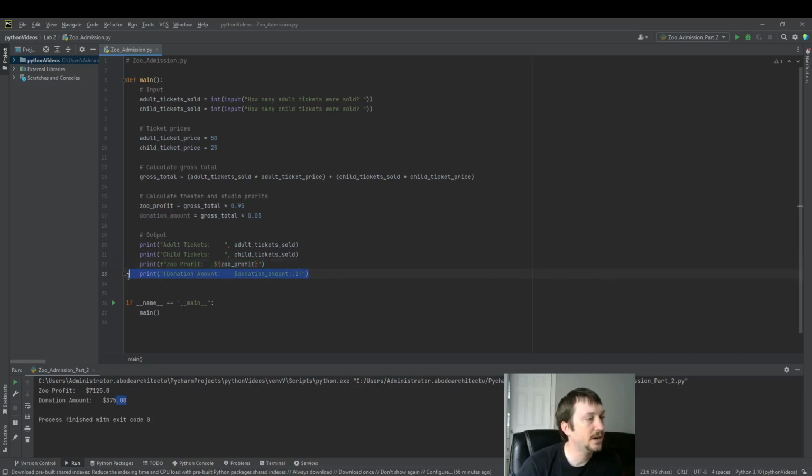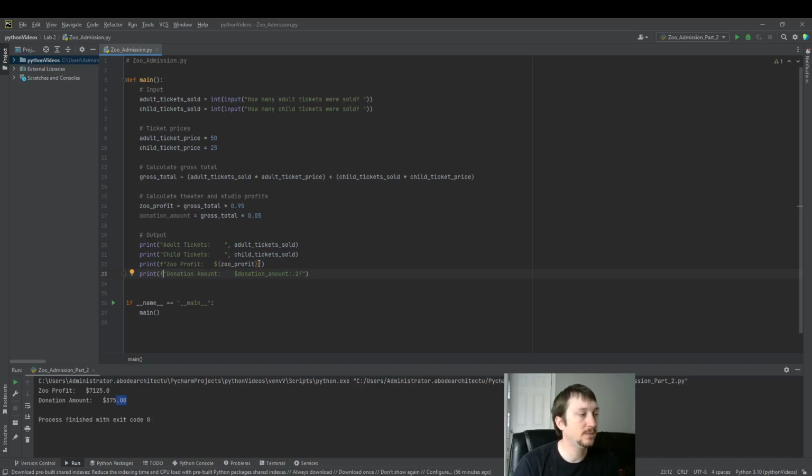Next line down here, I created a couple of errors. Right now, the problem with this, there's two problems. The first problem is the F is inside the quotes. You need to make sure that F is outside the quotes here. So now it's a true F string when we take that outside of the quotes.